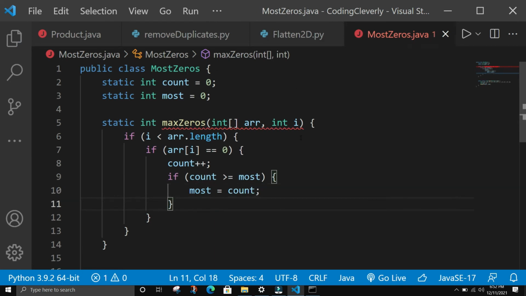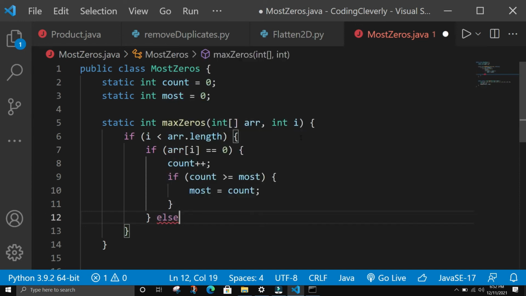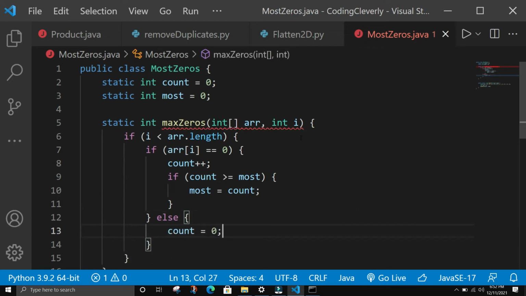And if these conditions don't apply, so we say else, that means the first number is not 0, then we say count is equal to 0. This means that no 0 was spotted.